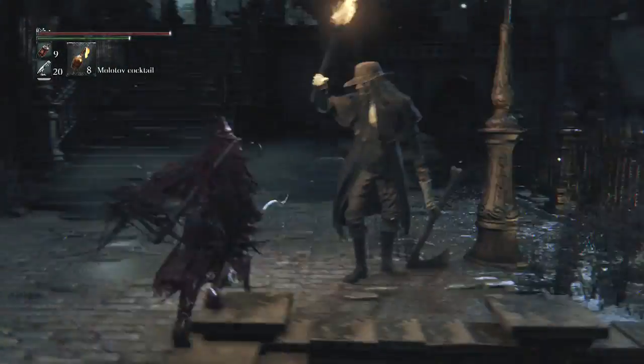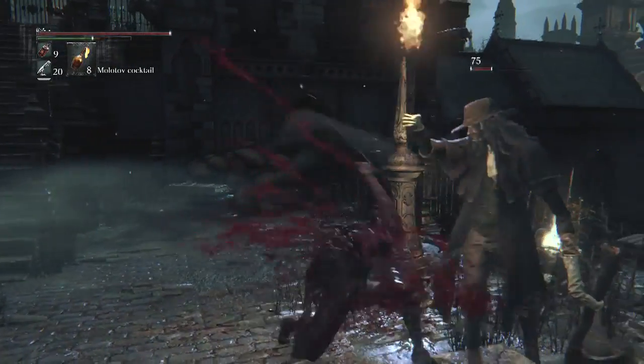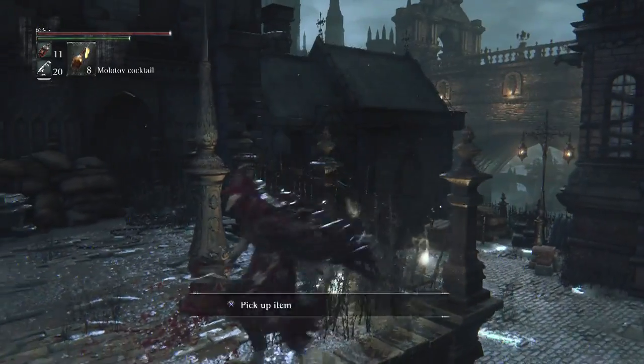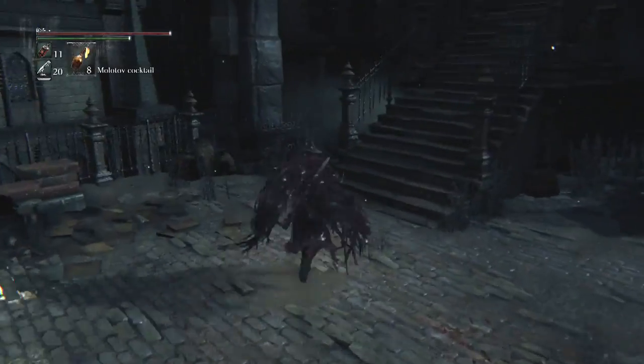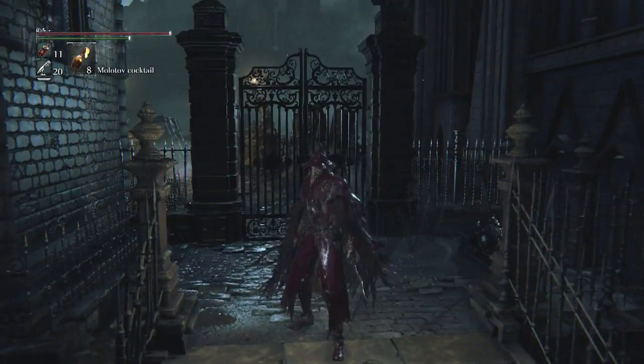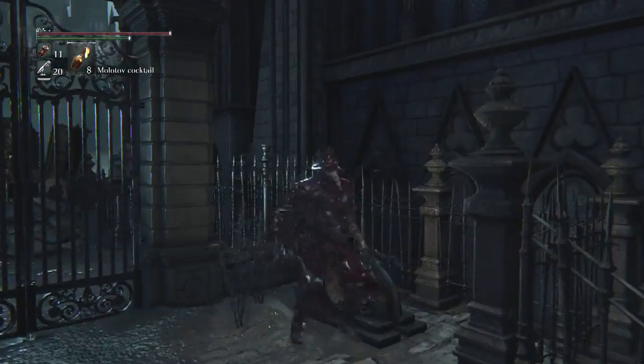Let's take out this dude. Take you out, bro! Get me some blood vials. Oh yeah, he just dropped more ammo. So at the moment, I don't know if this max increases, but at the moment, my max ammo is 20.